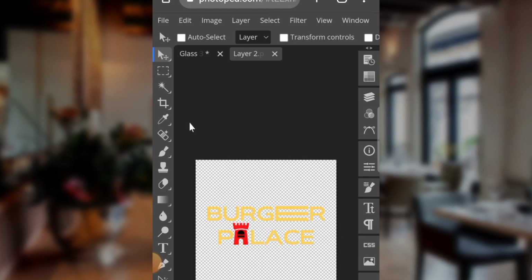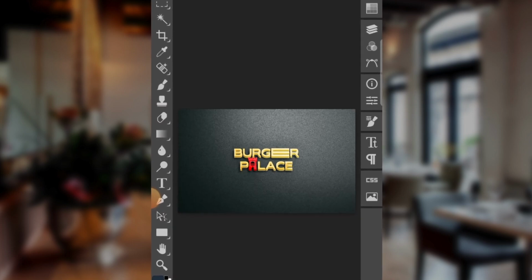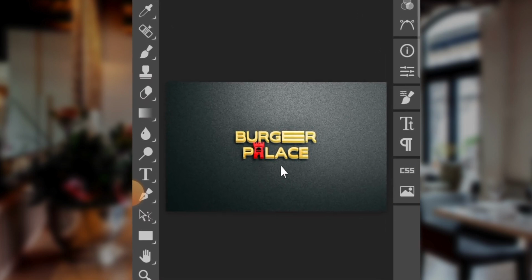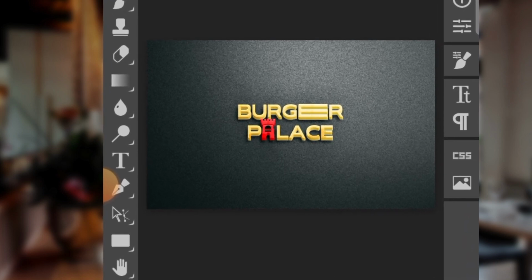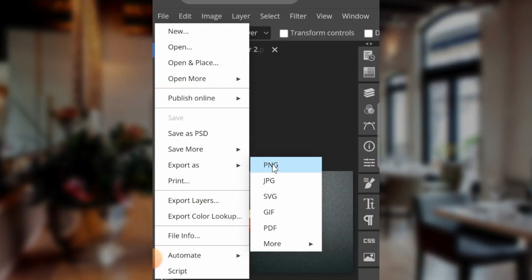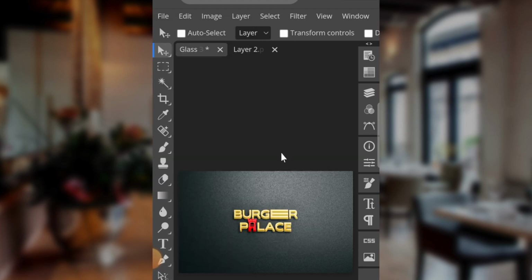Once it's saved as a smart object, you'll see the lines would have gone. Then you know that it's converted. You click where it says glass 3D logo and you wait. And your awesome stretched logo is done and created. You then go file, export as a PNG, or whichever format you want to send it out as.